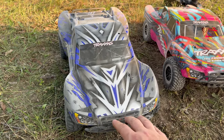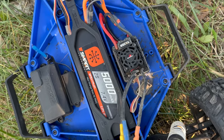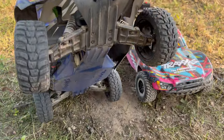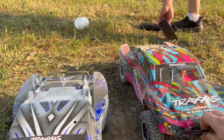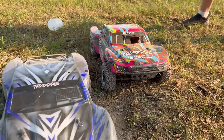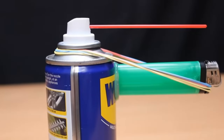The electric Slash is actually running on 2S, and I pulled out all of the Traxxas electronics. The Nitro Slash is still completely stock. They both have stability control. It's the same-ish chassis. The two-wheel drive Slash has a low center of gravity chassis, and obviously the Nitro has the Nitro chassis, which is also kind of low center of gravity. So they should be as evenly matched as two Slashes, one electric, one nitro, can be. You know, science.